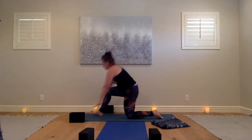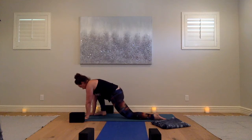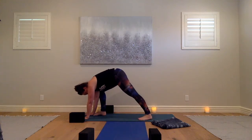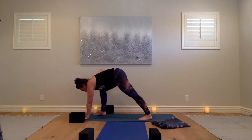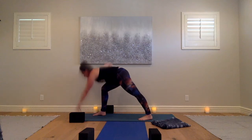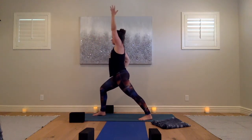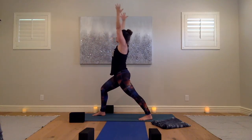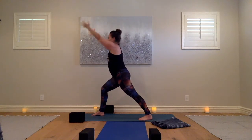Step your left foot behind your left wrist. Tuck your back toes under and step them forward so your right toes are facing to the upper right-hand corner of your mat. Left thumb to left hip crease, wrap it back, firm through both feet, and inhale, rise to warrior one, Virabhadrasana one. Inhale, and exhale, humble warrior.